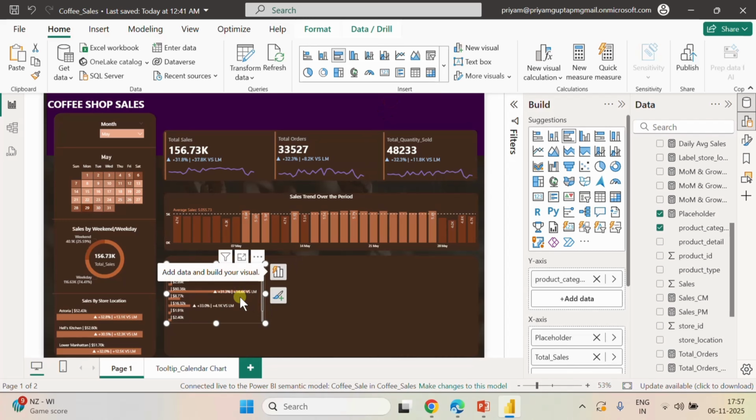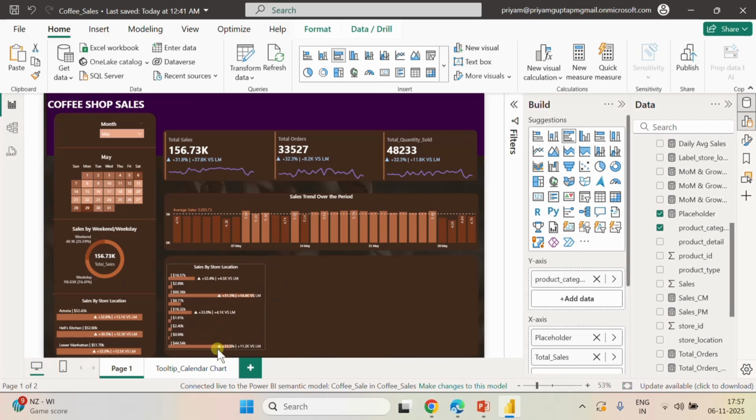Now you can see, we have to do some of the formatting for this also. Here we don't want all of this, we have to give some different value.